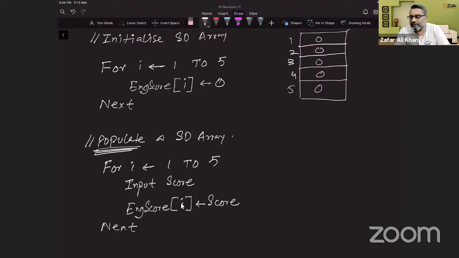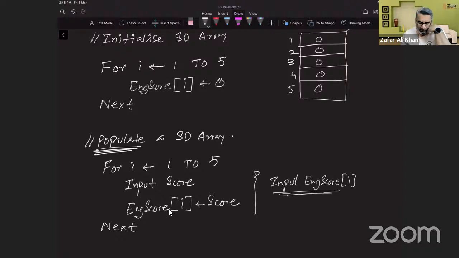There are questions which ask you for assignment statements for a particular location in the array, and that is fine. But when it comes to algorithms and population, most questions will ask you to fill the whole array by inputting in a loop. Now, second, most of the time we can input directly to the array location. That is also fine, that will do the same as this part. But whenever I see marking schemes, there are separate marks, one mark for input and then one for assigning to the subsequent array location.